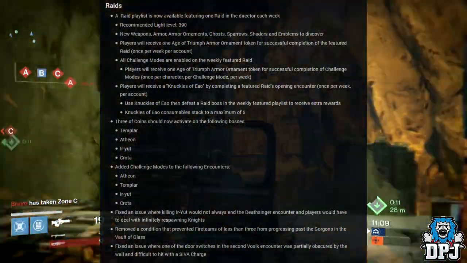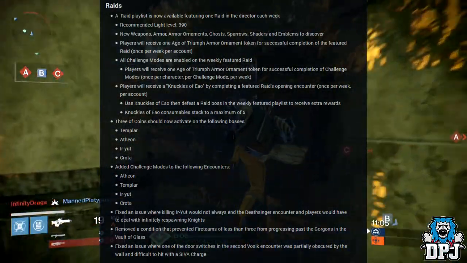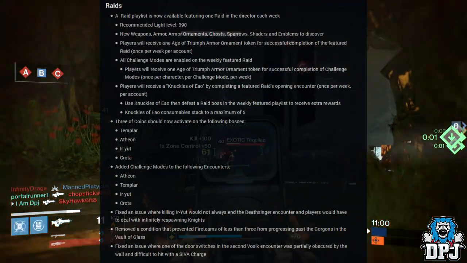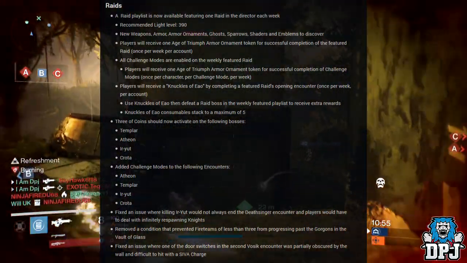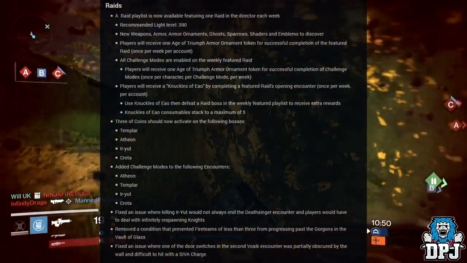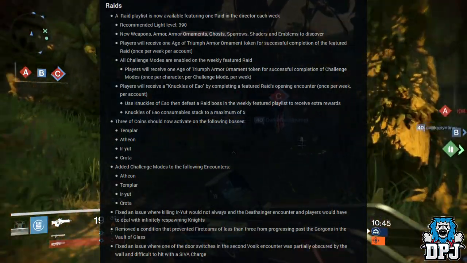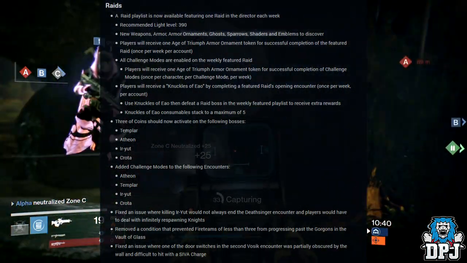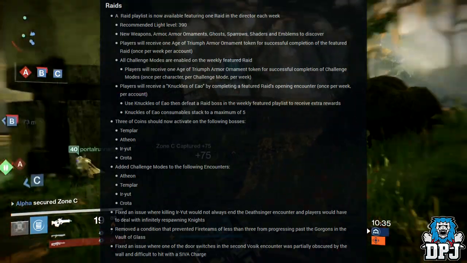Players will receive one Age of Triumph armor ornament token for successful completion of a challenge mode once per character per challenge mode per week. Players will receive a Knuckles of AO by completing a featured raid's opening encounter once per week per account. Use Knuckles of AO, then defeat a raid boss in the weekly featured playlist to receive extra rewards. Knuckles of AO consumables stack up to a maximum of 5, which is really fucking interesting. I wonder what these extra rewards are. Necrochasm quest maybe? Who knows?